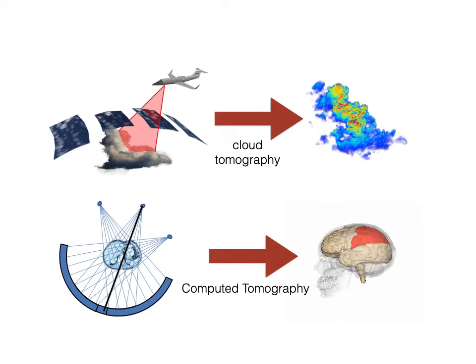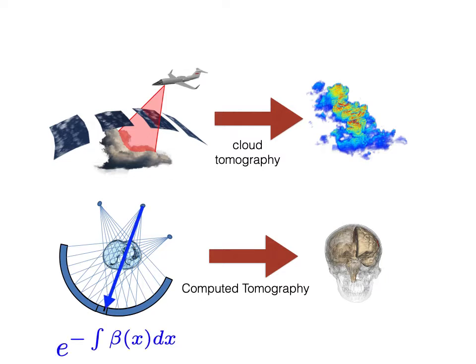Now, cloud tomography is similar to medical tomography, where multiple X-ray views of the human body are used to get a non-intrusive volumetric image. In the past several years, we've developed a tomography that can use multi-view, multi-band, and in a more recent work, also polarization measurements to recover the droplet distribution within a cloud. A key difference between cloud tomography and medical CT is that in medical CT, the ability to align source-detector pairs around the patient enables measurements of mainly the direct transmission, and this gives rise to a simple linear inverse problem.